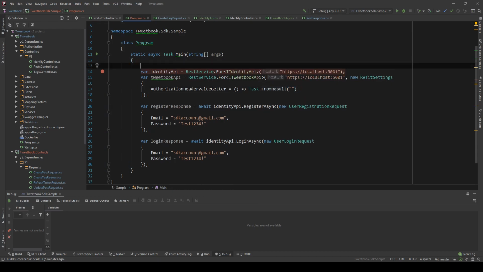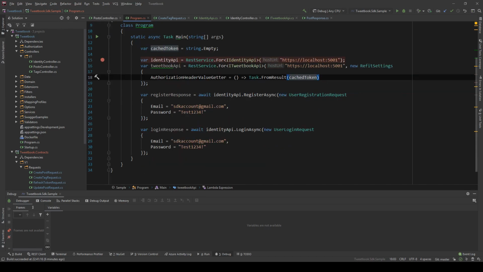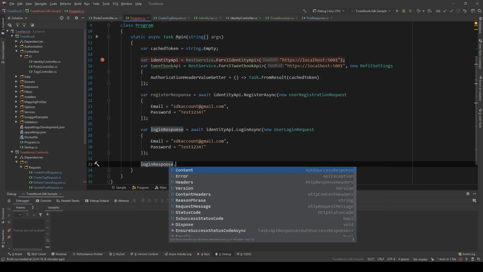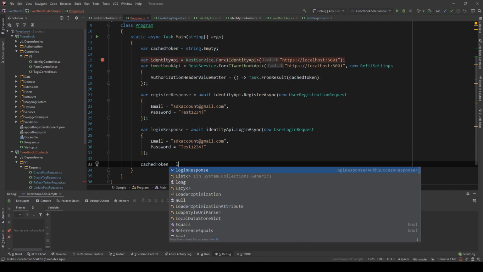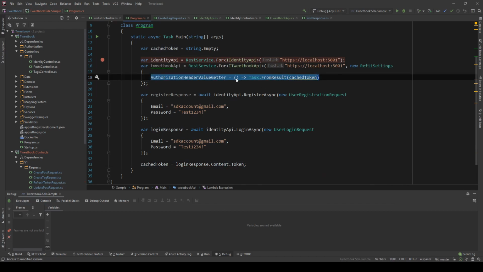So what I want to do here is I want to have a var cached token equals string.empty, and I'm going to return that cached token here, and I'm going to set this cached token in the login response.content.token here.